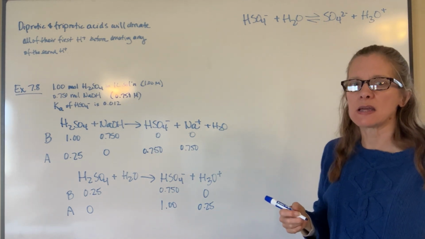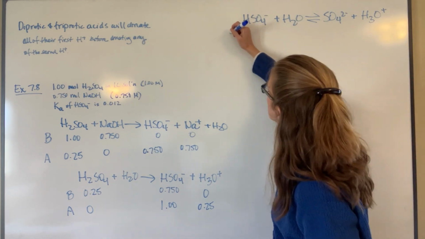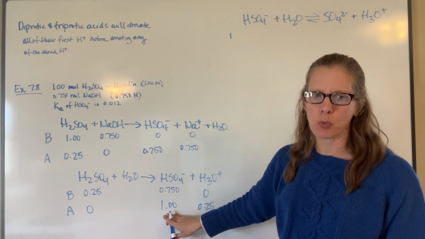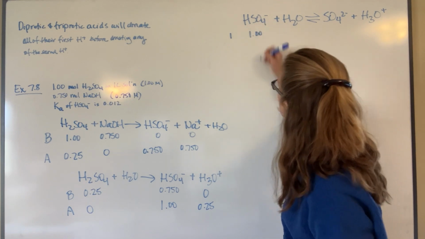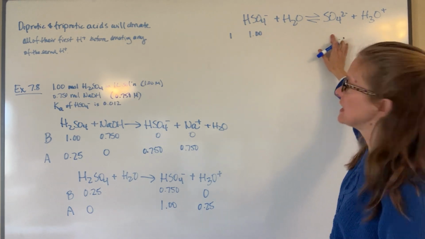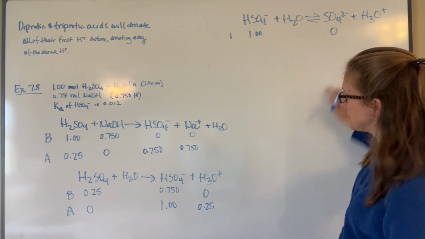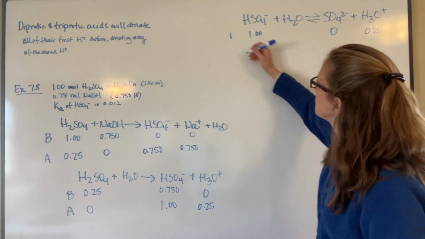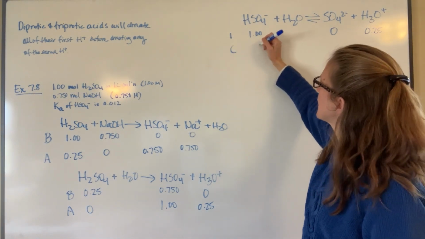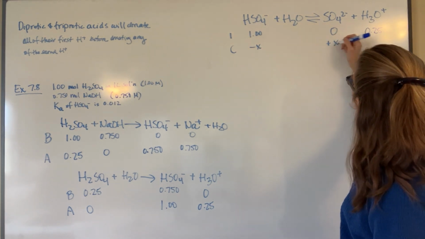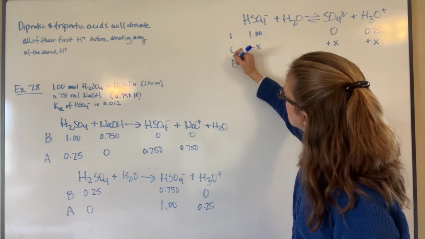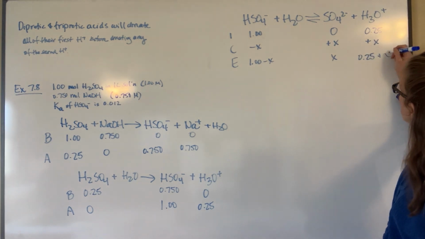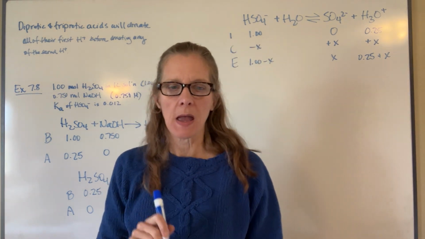Okay, so here again, I need to evaluate where am I and where am I going with this. So initially, what is my concentration? So at the end of this reaction before, I had 1.00 here. Okay, water doesn't matter. I didn't have any sulfate ions, so I didn't have anything here, but I did have some hydronium ions to start with. I had 0.25 here, so I need to put that here as what I started with initially. As the equilibrium gets set up, I'm going to lose X here. I'm going to add X to both of these sides. So at equilibrium, this is going to be 1 minus X. This is going to be X. This is going to be 0.25 plus X. Okay, so that's where I am at equilibrium.